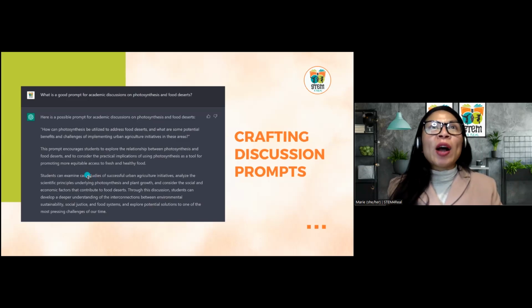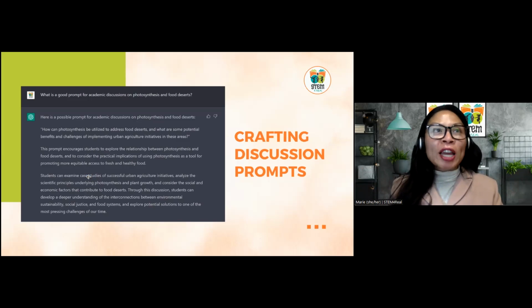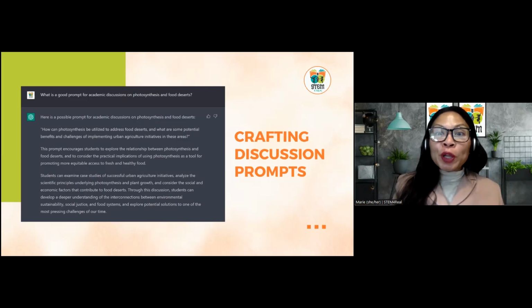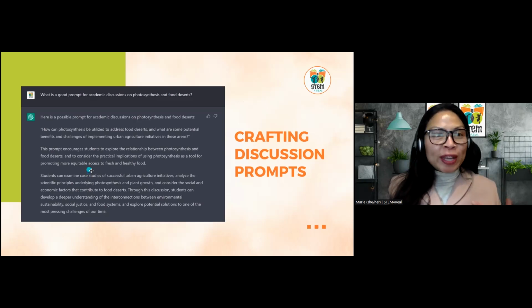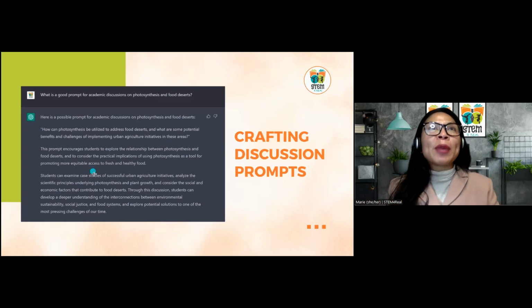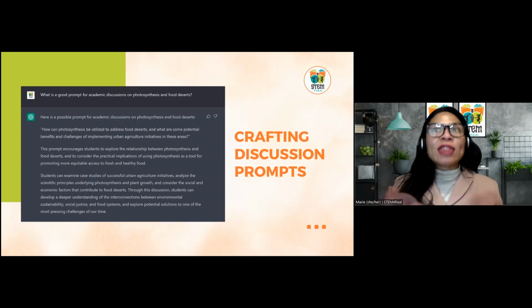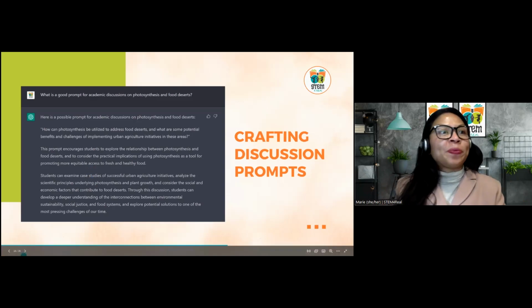And so magically, they were talking about photosynthesis and all of these ideas of building your own garden. It really sparked students' thinking, and they were able to survive that scenario that the teacher had created. So it's about being creative and really crafting your discussion prompts so that students are curious and they want to be part of that discussion.